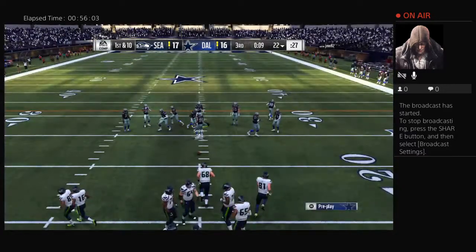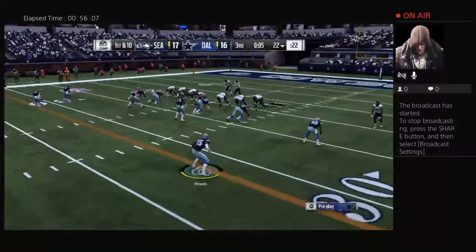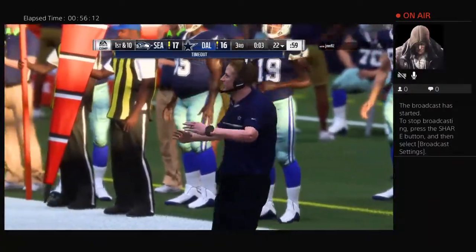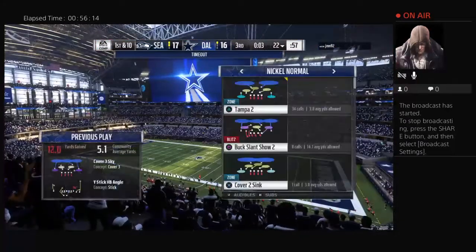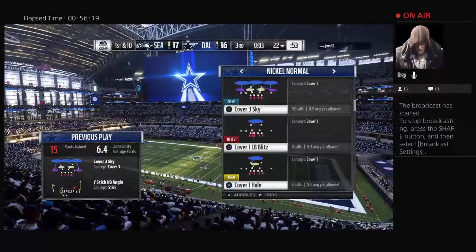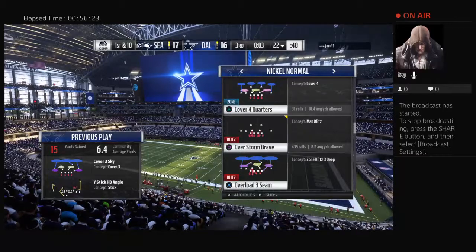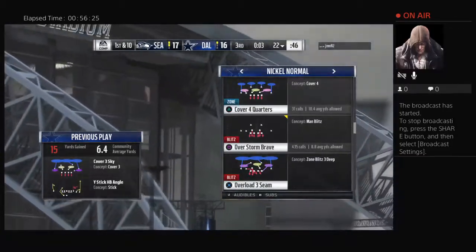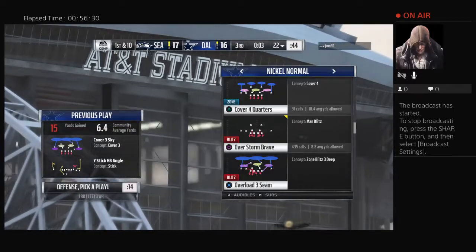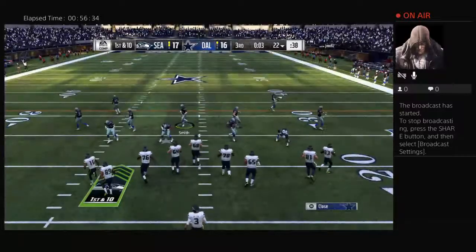Now they can breathe a little easier, some room to operate as they've got it 1st and 10 now out past the 20. And now the Cowboys are going to call another timeout. And as the 2 teams talk it over on their respective sidelines, we take a break. And this will probably be the last play of the quarter.